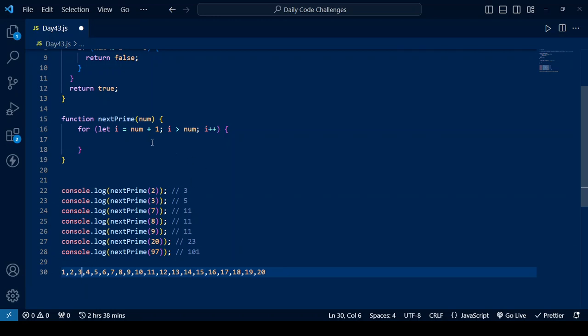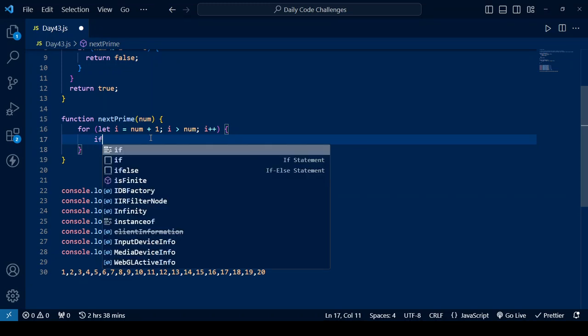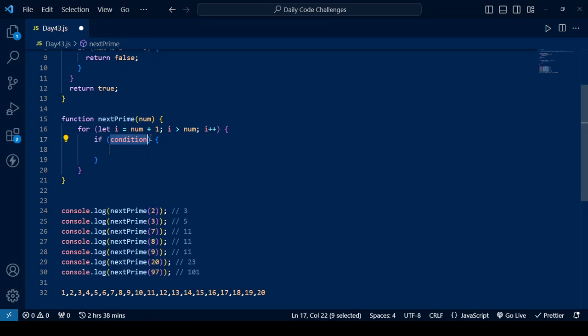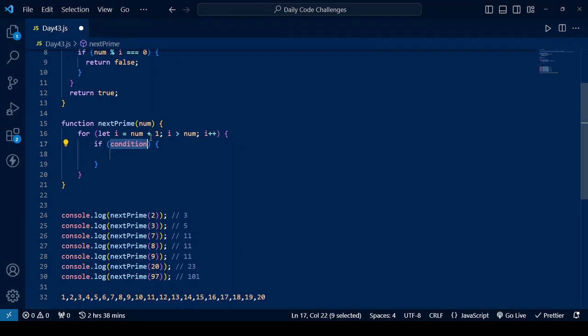All right. So having done this, we need to write a condition to check if the number we have gotten to is a prime number. So we use the if statement. The condition is simply going to be: if any of these numbers, which is i, because i here represents every iterated value, is a prime number.